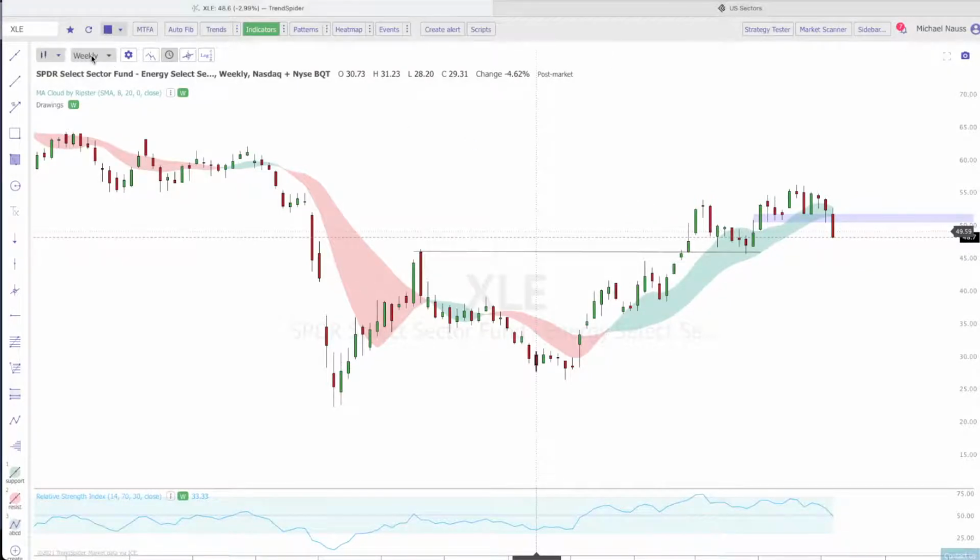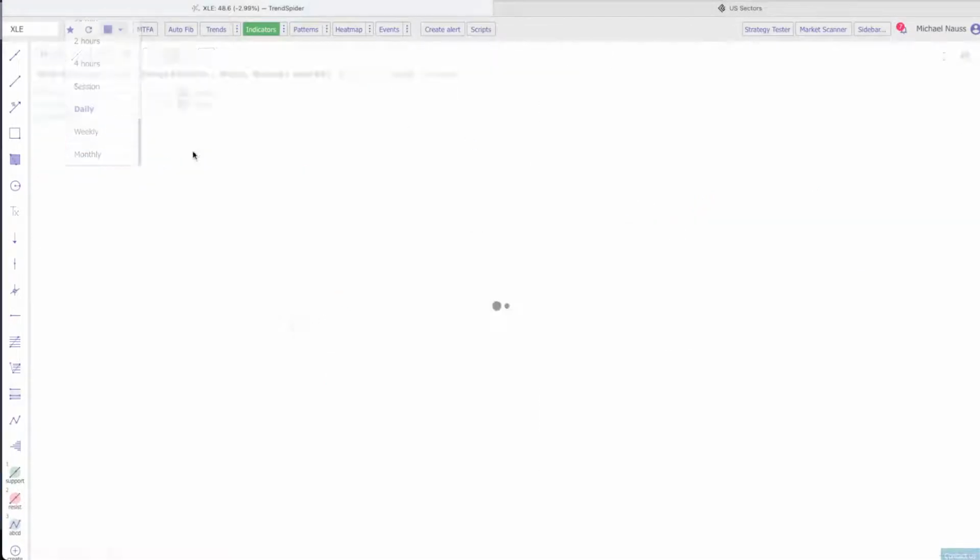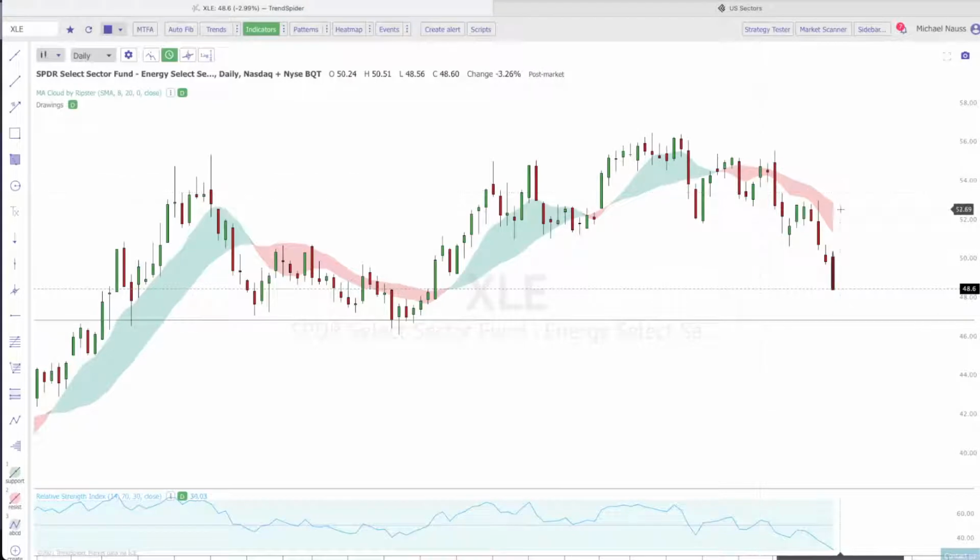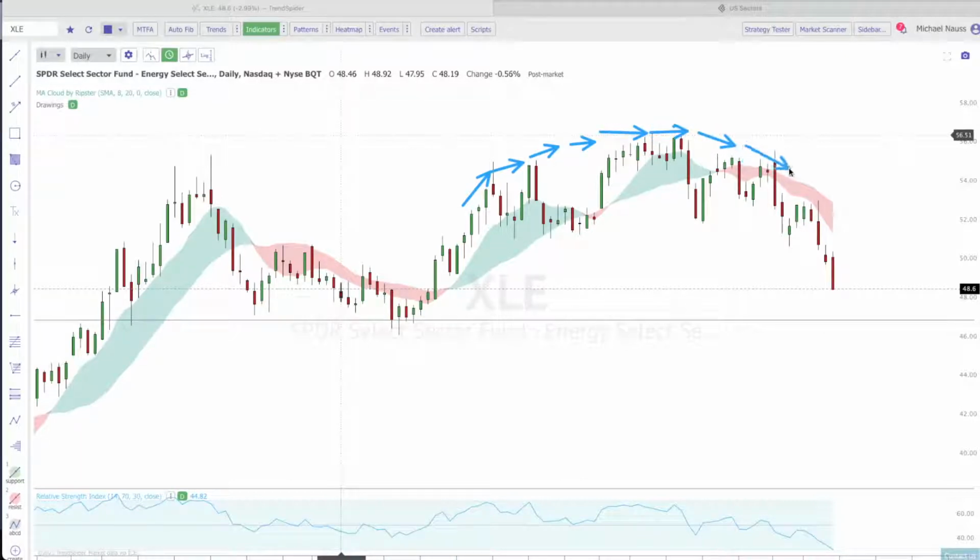And so if we go into the daily here with XLE, this is more what I was watching intra-week, for the analysis that I do for Stats Edge Pro. I was just noting this rounded top that happened here and then the baseline of that. So when we close below that, I was pretty sure we were in for a rough couple days in the XLE, and that's exactly what we had.